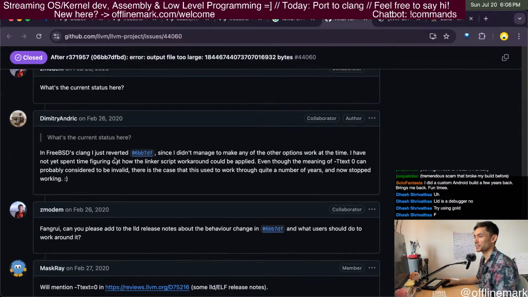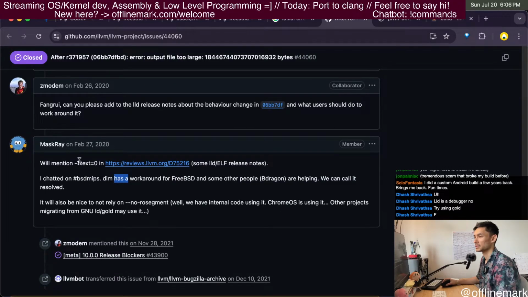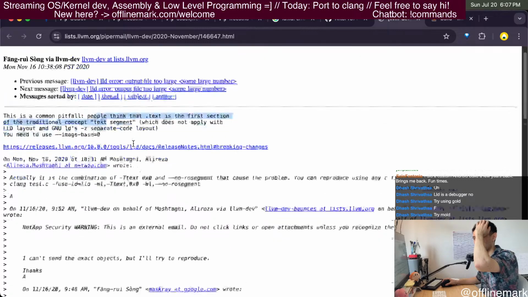Man, okay. T-text 0. Some crazy LLD. This is a common pitfall. People think that text is the first section of the traditional concept. You need what? To use image base.